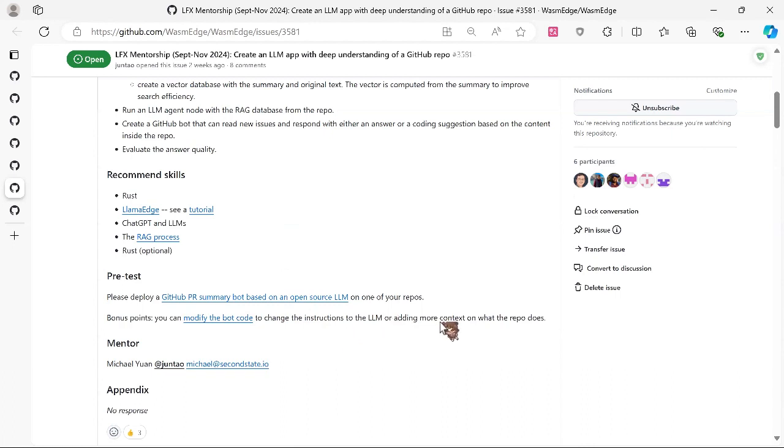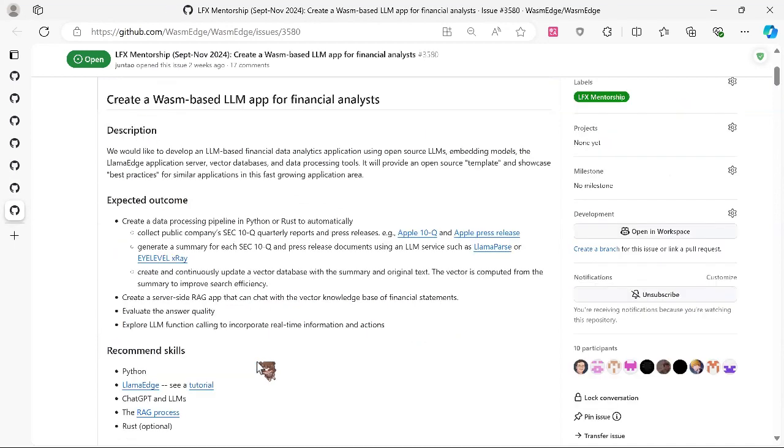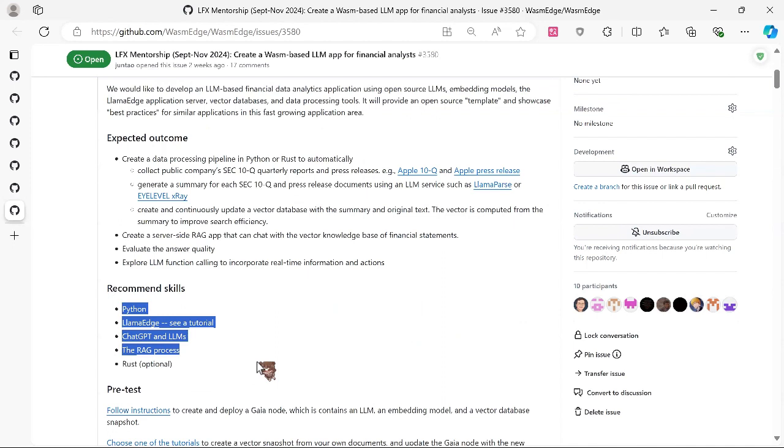And the fourth one is that we are going to create Wasm-based applications for financial analysis. It's the same here, there are some expected outputs. You can just read through them. And this one is very interesting in that you can use Python or Rust to do this project idea. I believe some of you know that in our previous mentorship, most of our projects were related to Rust or C++.